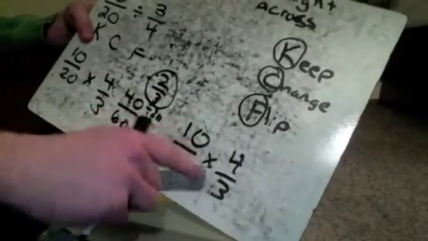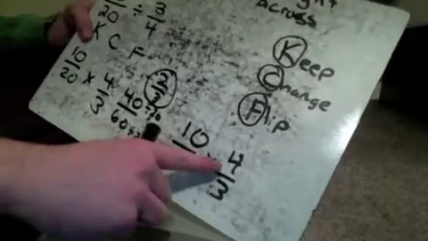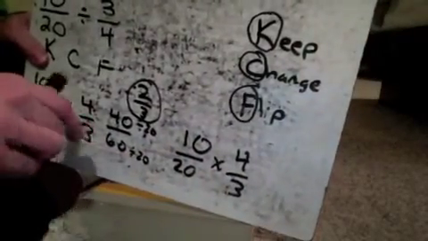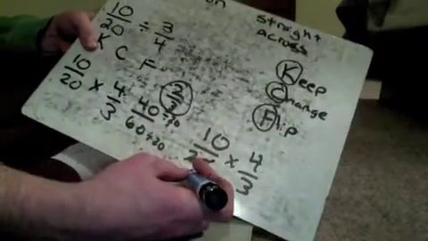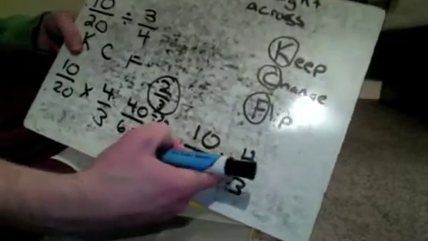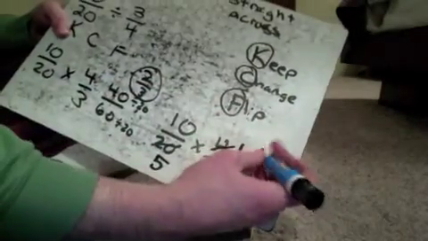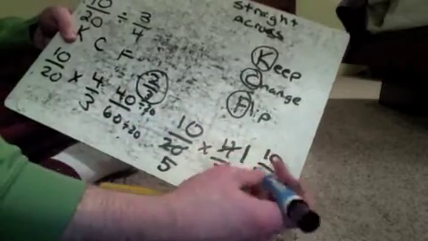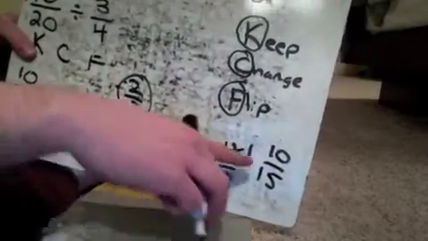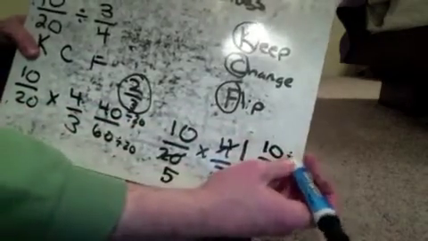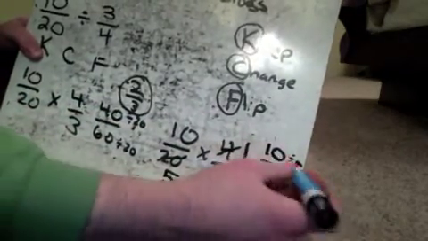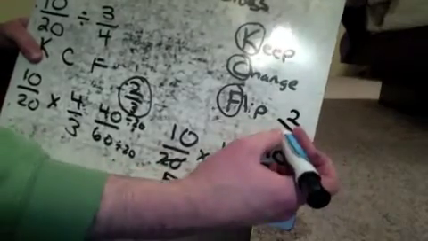So it's 2/3. Now, if I want to do the cross division, I can't with the 10 and the 3, because nothing goes into both 10 and 3. But the 20 and the 4, 4 goes into both 20 and 4. So 20 divided by 4 is 5. 4 divided by 4 is 1. So now when I multiply, 10 times 1 is 10. 5 times 3 is 15. Now, that actually can still be reduced. Divide by 5, divide by 5. 10 divided by 5 is 2. 15 divided by 5 is 3. So my answer was still 2/3.